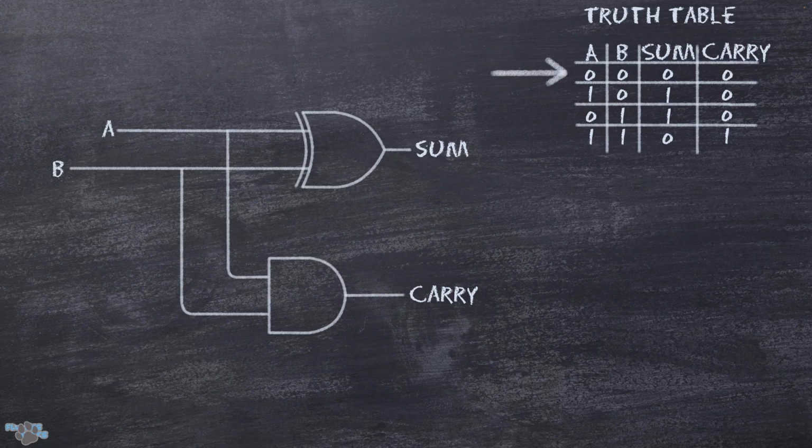So let's see this in action. As we look at the truth table, if I give an input, in this case a bit, via the A rail, it will flow to both the XOR and AND gates. But only the XOR gate will activate. This gives us the answer in a single bit, the sum of 1. So our answer is 1. The same happens if I supply a single bit to just the B input.